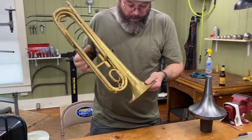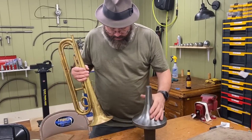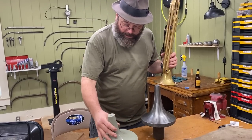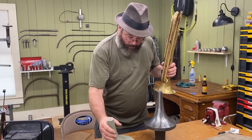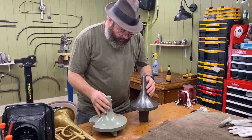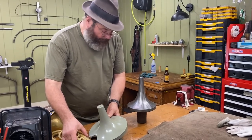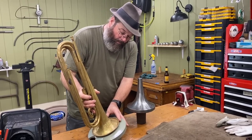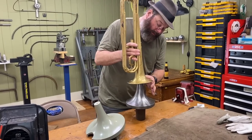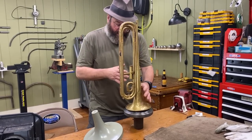In the old days, this was the original style of bell mandrel. This one was probably made by Eric Brand way back in the day. Fareez sells these now and I just love these. However, there's something to note — even though these look similar, the taper of the flare is different because of the modern versus the old style. So when I set this all the way down, my flare is actually not making any contact; that throat's not making any contact. Whereas on this old one, it is.